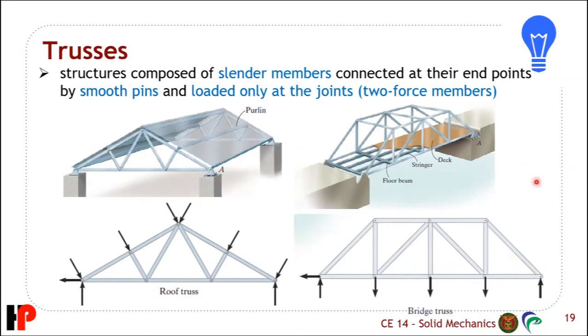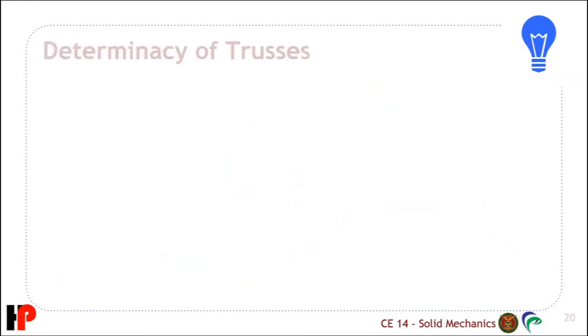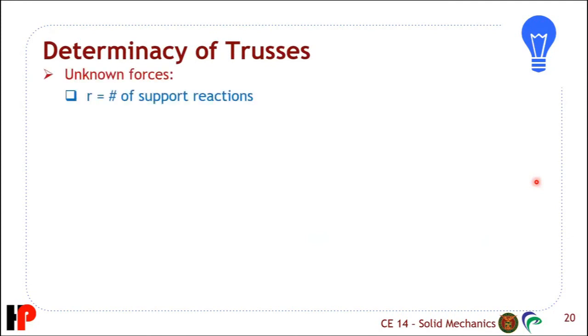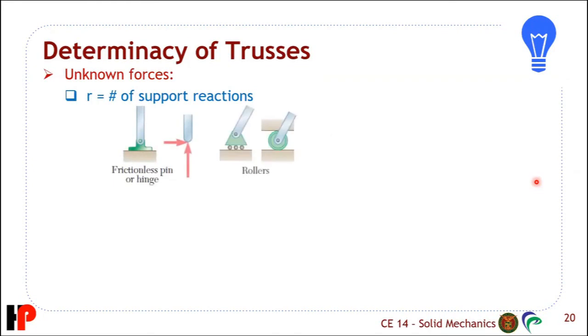So hopefully you can remember your ES11 lessons. So the determinacy of trusses, again, we check yung unknown forces compared to equilibrium equations. So again, first is the number of reactions. So rollers, pins. So kung ano yung number of reactions, yun yung number of unknown forces or unknown reactions. Now for trusses, you usually see only pins and rollers or rockers. You don't see fixed supports for trusses kasi nga wala dapat moment. So kaya pins or rollers lang ginagamit.